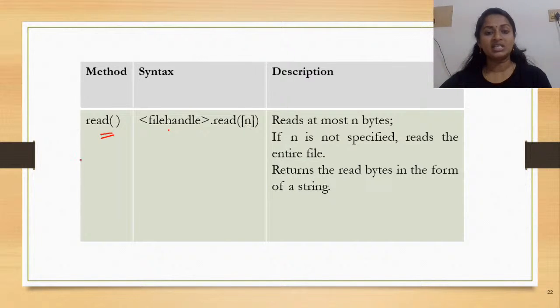So when you're using the read function, what it actually says is you can either omit the value or the parameter that is being written inside the read function or the method, or you can explicitly give a value. That value should be a numerical value for the read method. Okay, so it reads at the most n bytes.